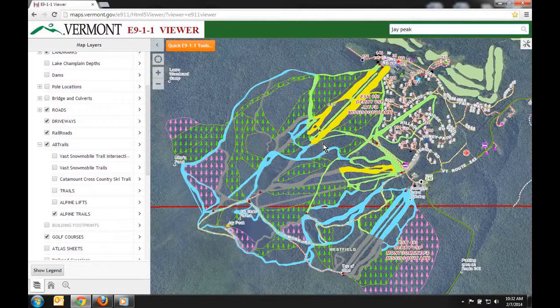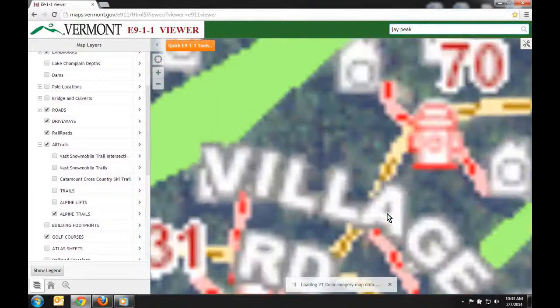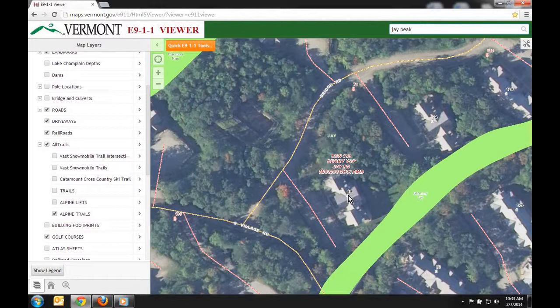You can see I now have what I wanted, and you can also click on any of our point data. For example, I just clicked on this trail and it tells me a few things when I clicked on it. So it says Angel's Wiggle, and it says it's an Alpine Trail Intermediate, and it also tells me that it's at J Peak Resort. Likewise, this is the same thing. We have what we call a quick tip, and we have this function for when you click on any of our data, such as the eSites layer or a road.